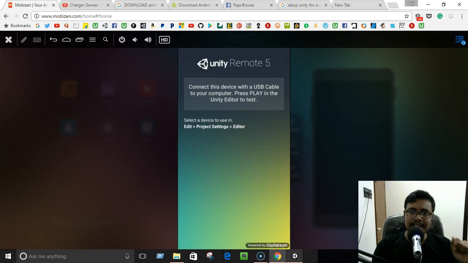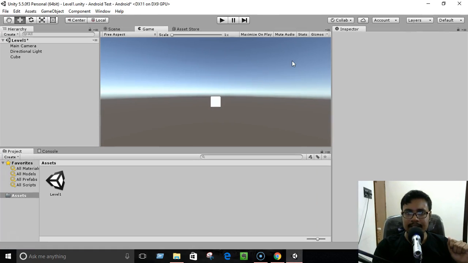Okay, so I can see it in my device, but probably because of this mirroring device, you cannot see it correctly. Whatever you have seen, whenever I run something, I do something, I can see that directly in my Unity remote. So that's the most important thing. That's why we have installed Unity remote, so that whenever we do something, we can see that in our device. So the next thing: we have done all the setup. We have installed Android SDK, JDK, and we have done Unity remote setup. So the next thing we need to do is build an APK of our game and install it on our device. So we're going to do that next.